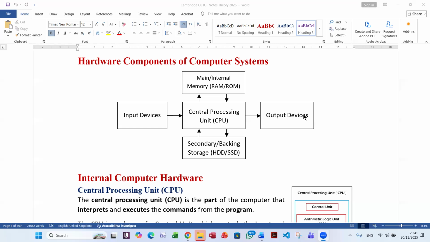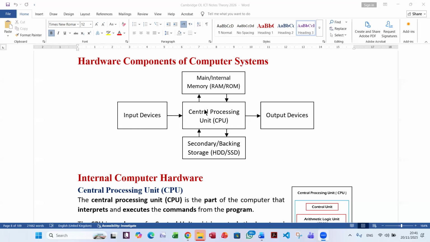And also you have on the other side output devices like printer, like monitor. All these output devices display data out of the computer. Inshallah, in chapter 2, we will study in detail all input and output devices.